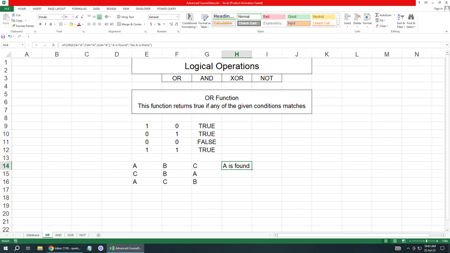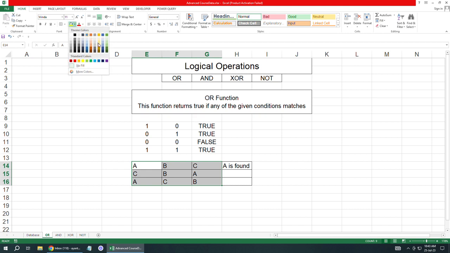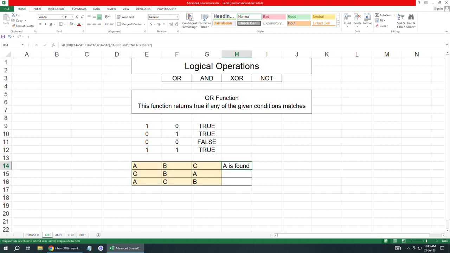In this case we can see that in this data range, I am coloring it, A is found. If we drag it down, we can see in every case A is found. Now I am changing the data.